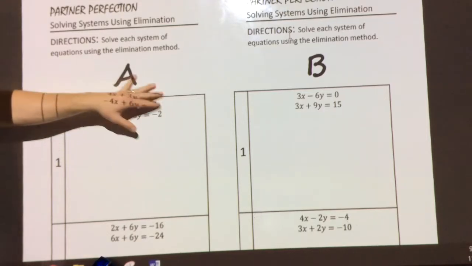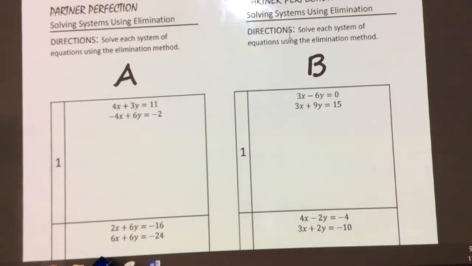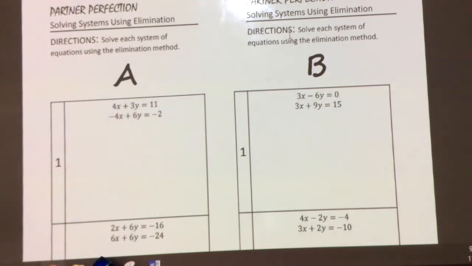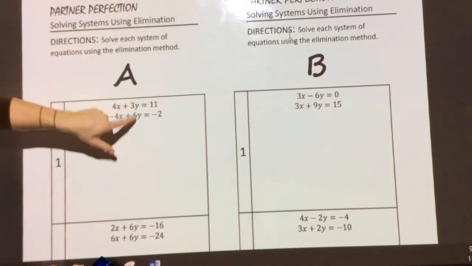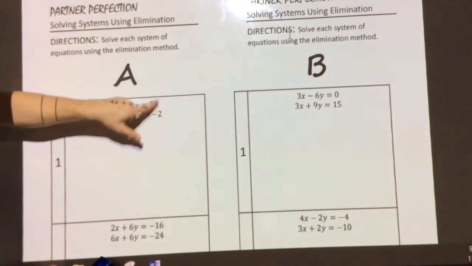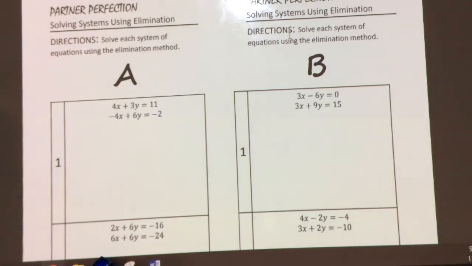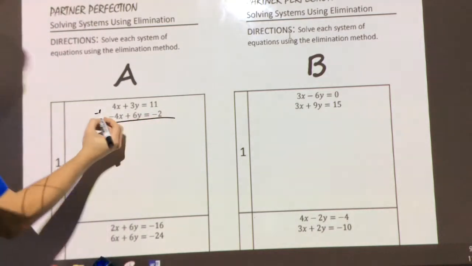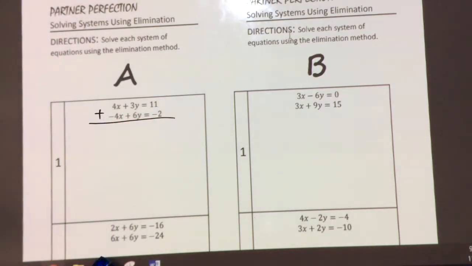Notice here that we have these two equations. Well, basically what we're going to do is a giant addition problem. That's literally what we're going to do. So I'm going to take these two equations right here. And the first thing that you have to notice is that these are already lined up with x over x, y over y, and your non-variable over your non-variable. Does everybody understand that? And so the way that this is going to work is, like I said, I'm going to just make this a giant addition problem. That's all I've done so far, just making this a giant addition problem.